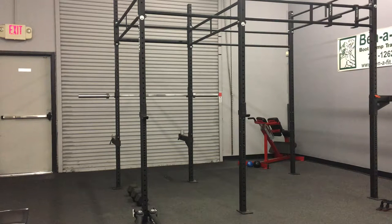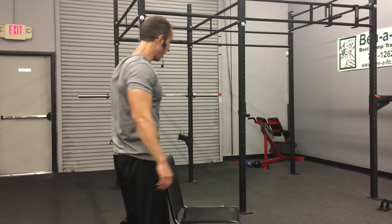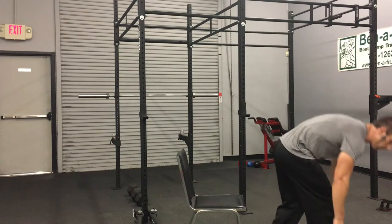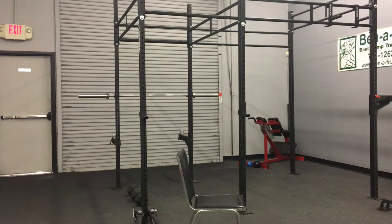Let's bring that chair back out, or you probably left it out. If that last round was easy, then you can grab a slightly heavier pair of dumbbells. I'm gonna go just a little bit more. All right, remember 15 reps. Everyone's doing 15 reps.